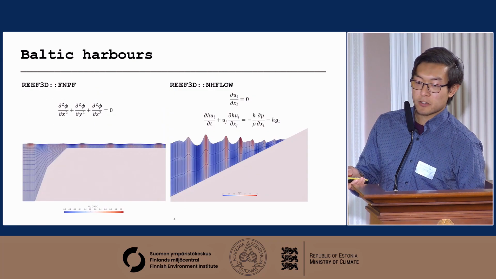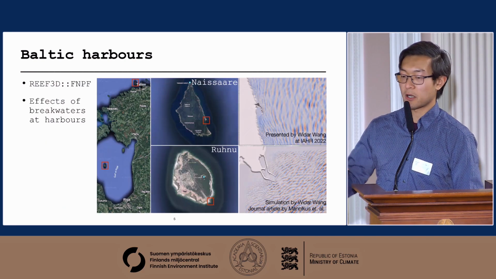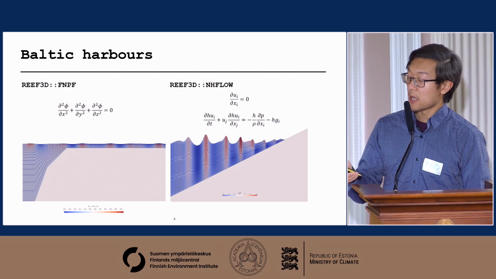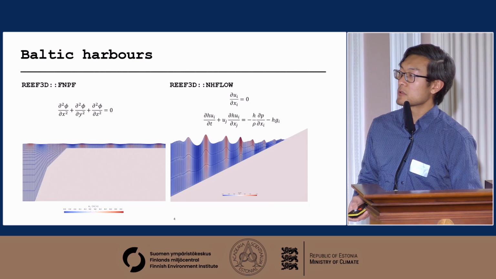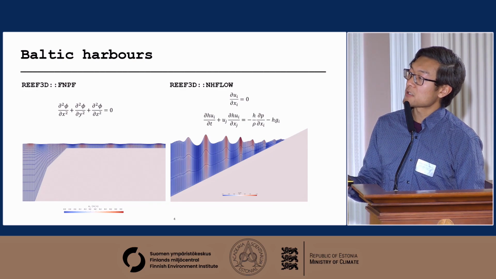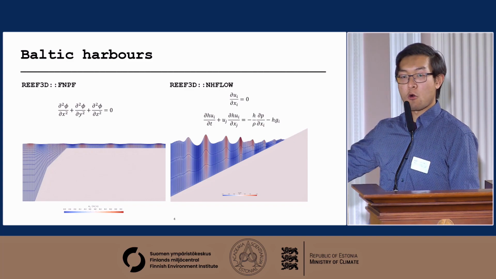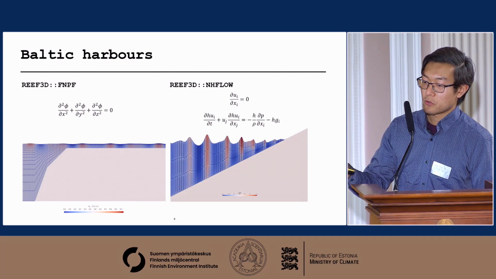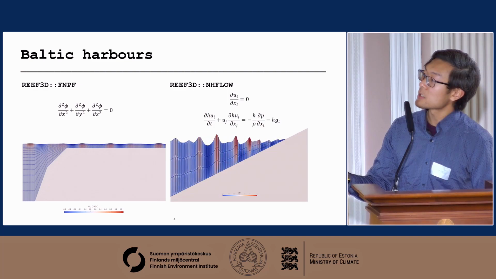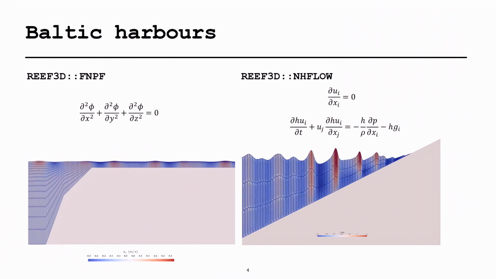Wait. So I just give you an impression of what these two models might look like in real time. First, the governing equations are different, as you've seen in the keynote. Second, FMPF is very good at wave propagation and transformation from deep to shallow water over very drastic water depth change. But NH flow, you see in the video, look at the coastline area, the waves moving up and down, like the wave run up above the mean water level and run down.